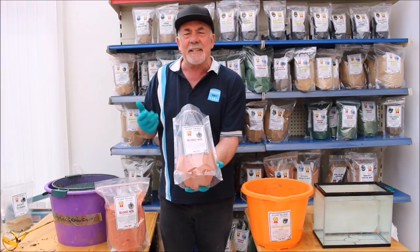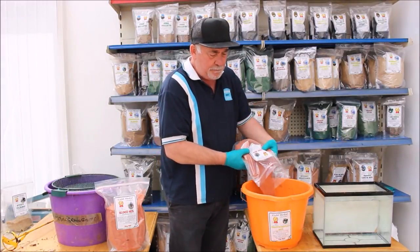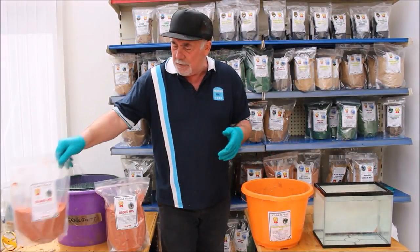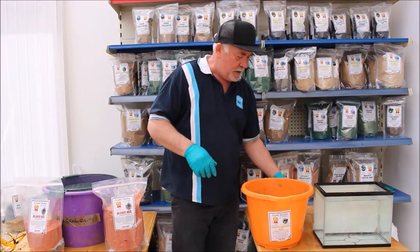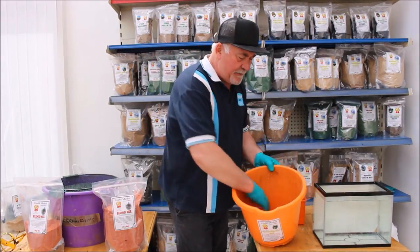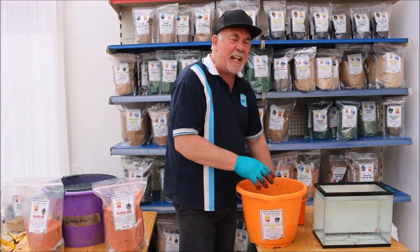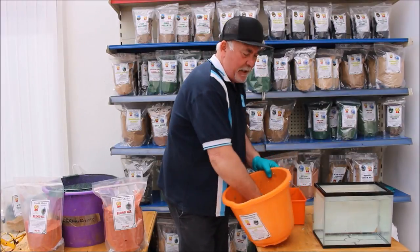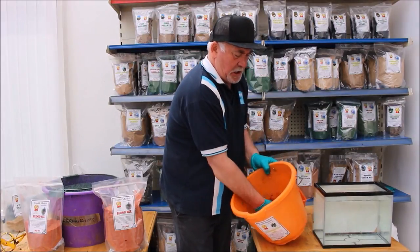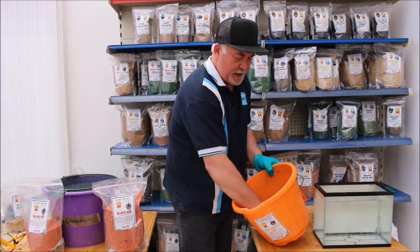But again, you can mix this like you do all other types of ground bait. First of all, you can put your dry mix into the bowl. You add your water. As I said, I still use the gloves because with this mix you might find that you might get some red hands. So if you're using a bit of blood mix, you're better off maybe sometimes using gloves.